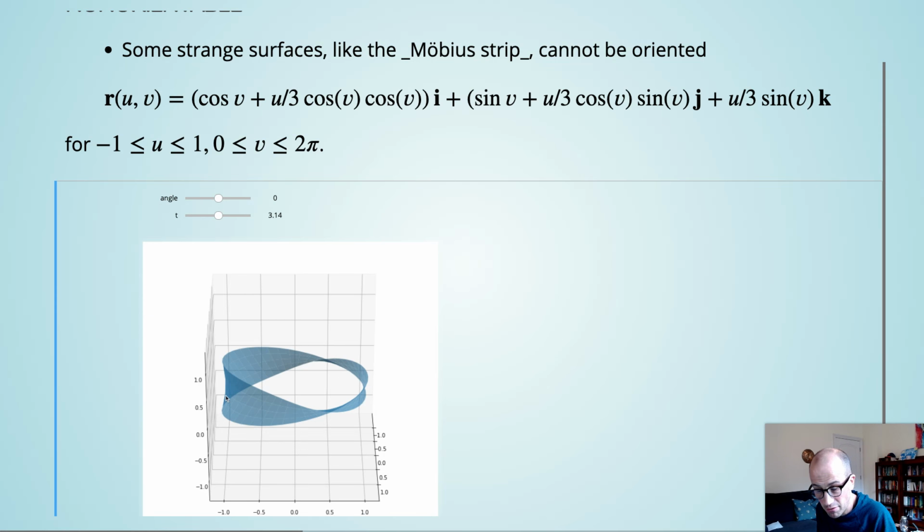Any choice of normal vector can't be continuous across the whole surface. If you just take your eye and imagine an arrow pointing outward on the edge here, and then imagine continuing the choice outward over here, at some point it flips to be pointing inward.